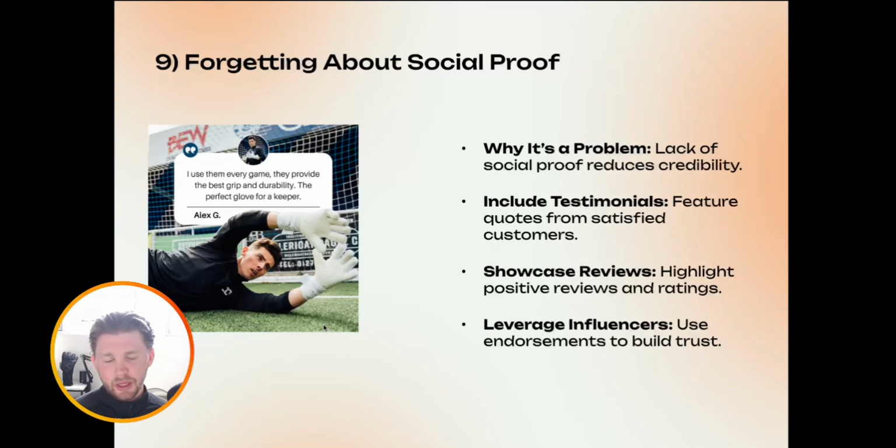So number 9 as well, social proof. I rave on about this all the time because it is something that's always within our ads from start to finish. Why is it a problem? Because at the end of the day, you want your customers to do the selling for you. Everyone claims their product is the next best thing. In some cases, it might be. But how do you get that across to your customers?